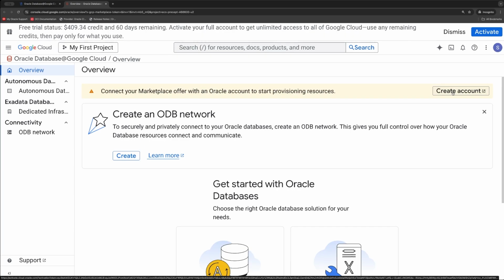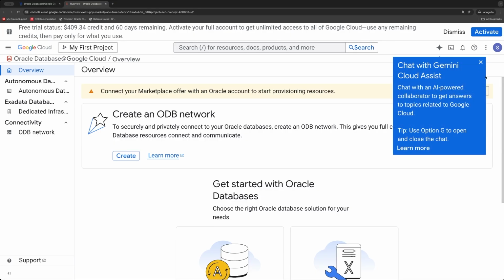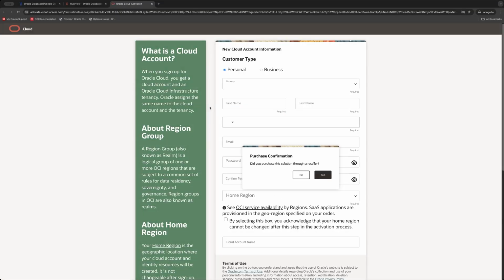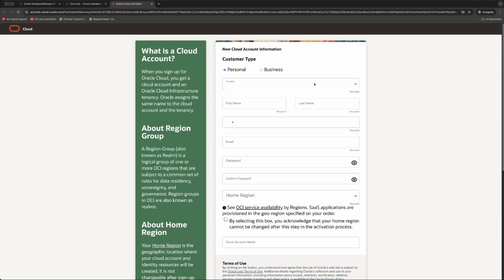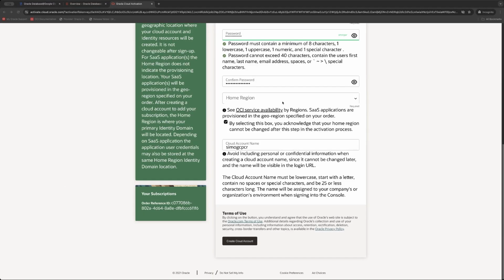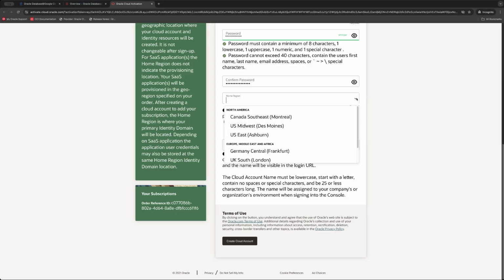So I'm just going to click on create account, and we'll see. Do I need to create a new account? No, not reseller, personal. So I'm just going to fill this form and then show you what happens after that. So I filled in a couple of things like the owner, email, everything, but I figured a couple of important parts here. So here's a cloud account name. I'm just going to use CMO, GCP, CRS, or cross region, and then home region. So you can change it afterwards.